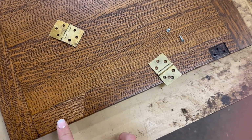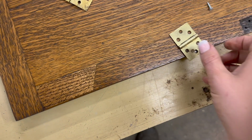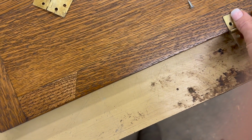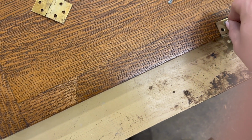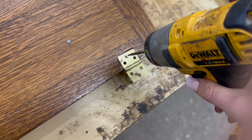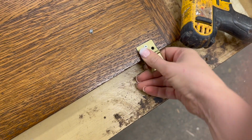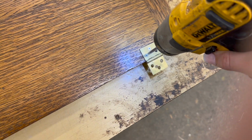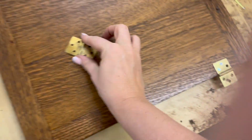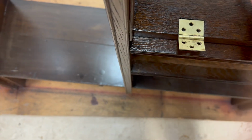Okay, so if you remember, we repaired this piece. Before I finish it, I need to cut this mortise for the second hinge. So how I'm gonna get the placement for that is I'm gonna reinstall this piece into the cabinet, just temporarily, with at least 2 screws on each. And then we'll take this one over to the cabinet on the other side so we can get this placement for this guy.